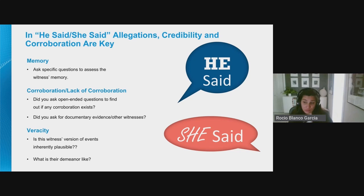And oftentimes, the reality of the situation is that we're dealing with a he said, she said situation. So finding those clues that allow us to corroborate certain things is going to be important. So you're going to ask, how do you happen to remember that thing? Ask questions that lead you to make some sort of assessment as to whether a person is having selective memory. They remember in great detail what happened on such day, but not what happened on the next day. Why is that? Why does the person remember in great detail what Joseph said, but not what Mary said in response? These are all questions that you want to ask to get to the bottom and be able to make an assessment as to credibility.